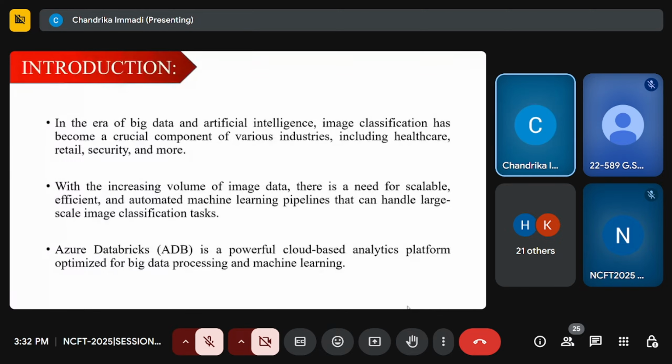Coming to the introduction, here we are using Azure Databricks. Azure Databricks is a cloud-based unified analytics platform built on Apache Spark, designed for building, deploying, sharing, and maintaining enterprise-grade data analytics and AI solutions. Image classification is a great topic nowadays, and using Azure Databricks, we can classify the image easily.